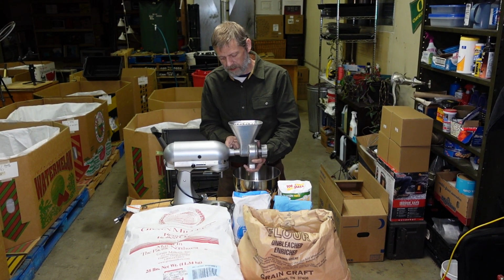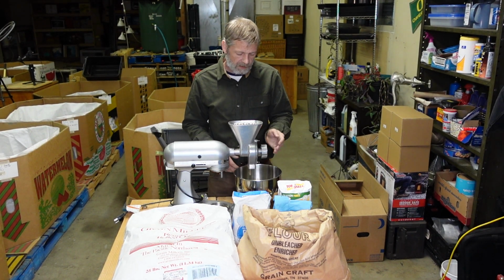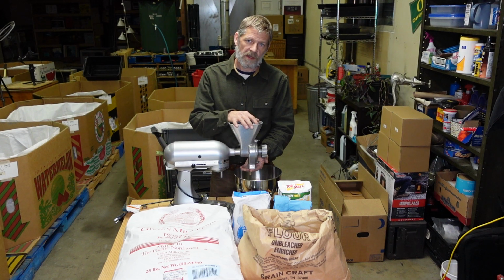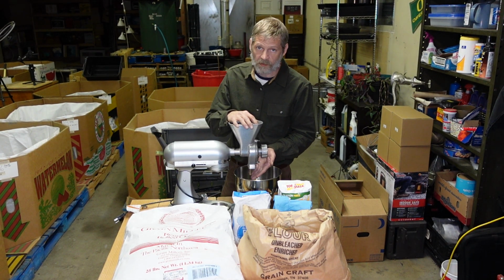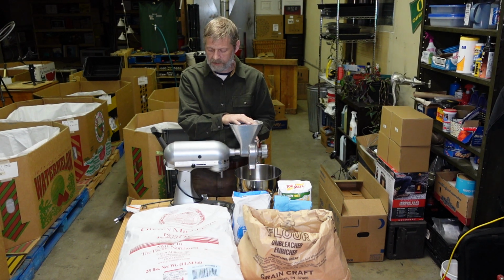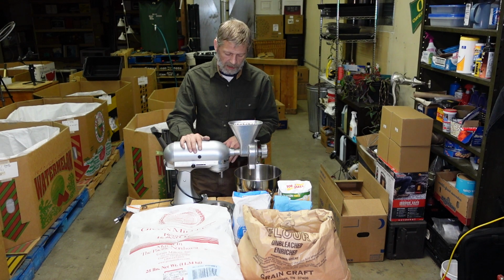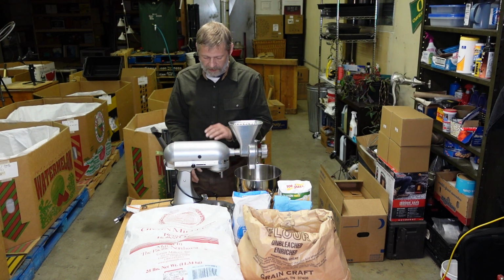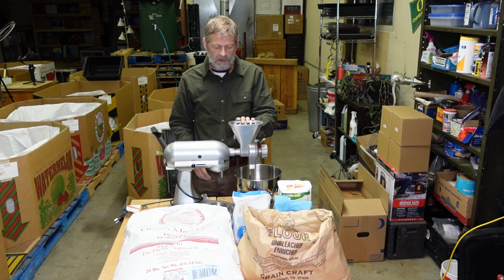And it connects, and you just tighten it up. Put the bucket underneath it. And as you fill the hopper and it's going, it just comes right out the base right there. So that is really awesome and very nice. This thing saves you so much time and effort. So I love the stand mixer with the grinder on it.